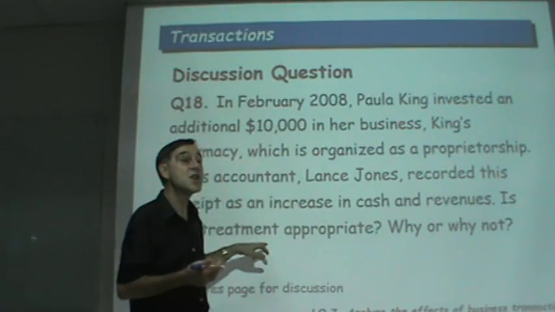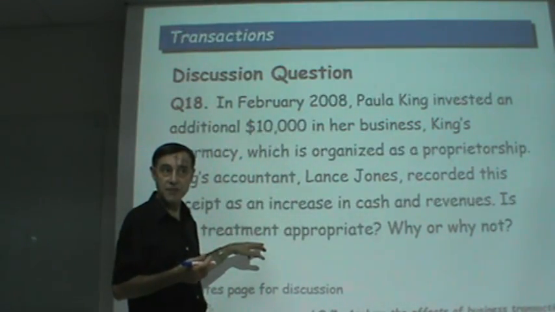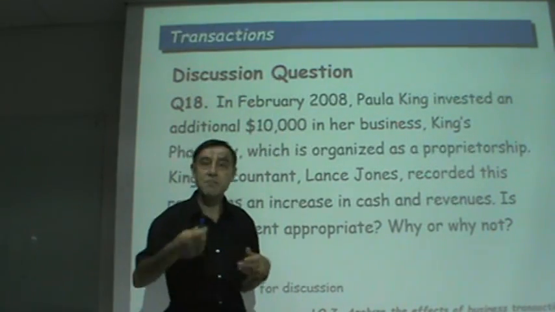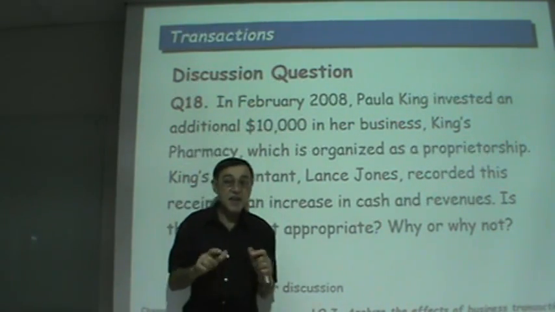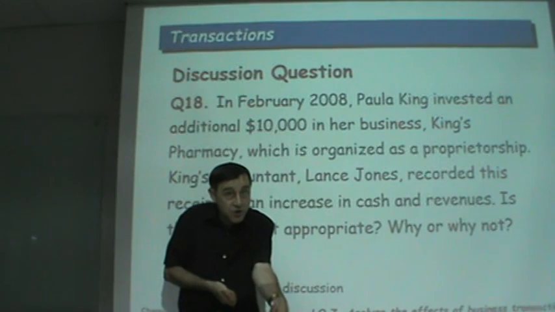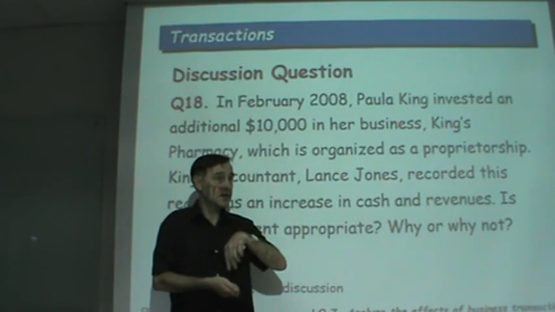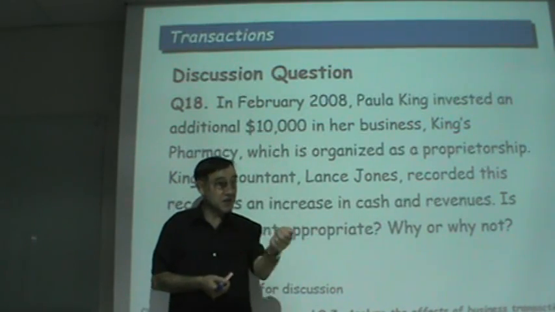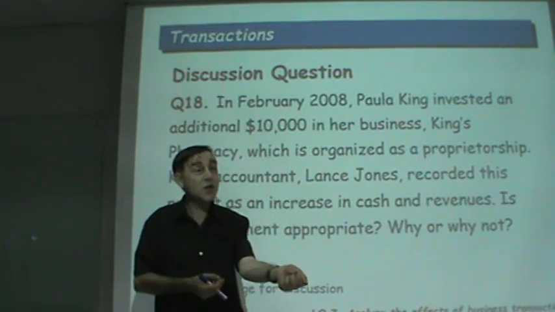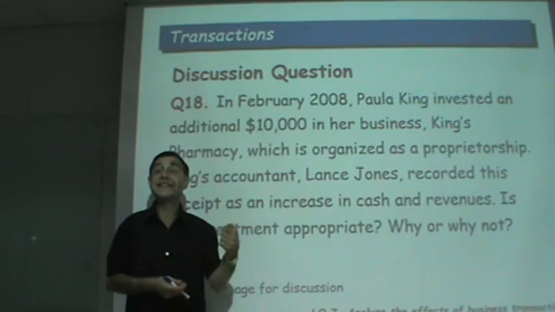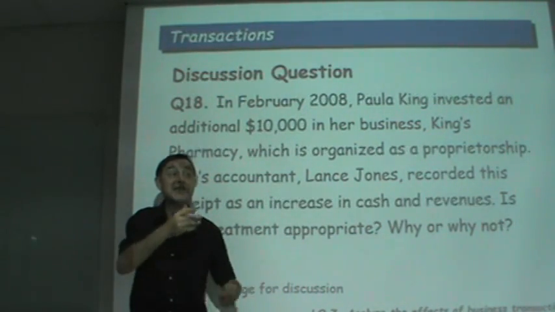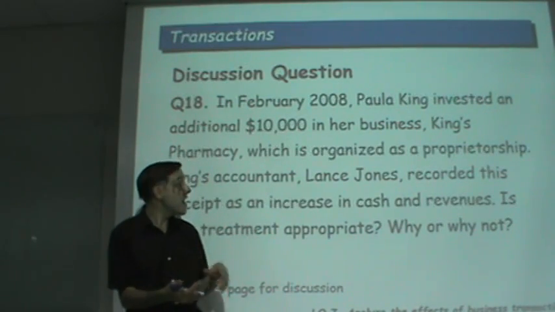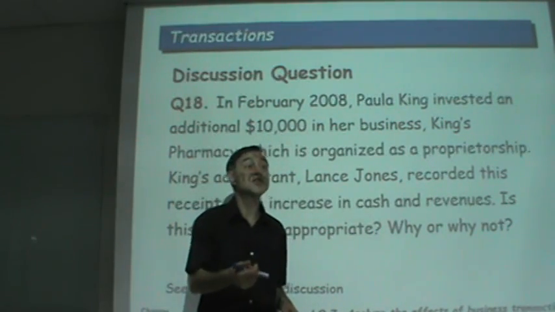It is not appropriate treatment because investment is not part of the main line of business. It is a transaction between the owner and the business. So when dividend is paid, it is not really an expense, okay? It's not part of the main operation of the business, okay? And an investment is not part either.